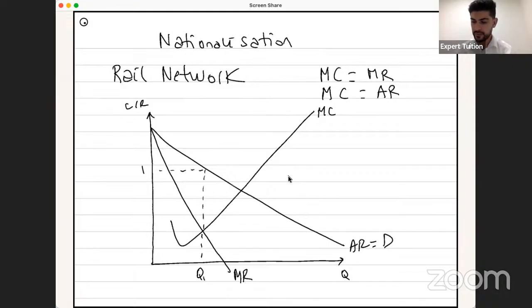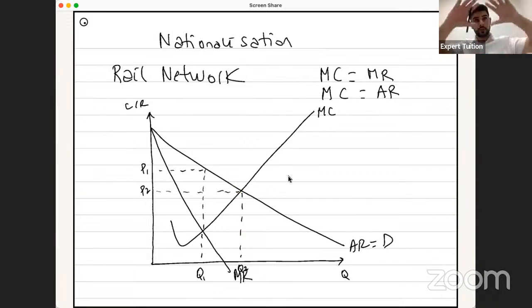So that's the price the firm is currently charging for whatever it is that they're selling. So in this case, train services. But now if we go to where MC equals AR, that is allocative efficiency, and that operates over here. So Q2. I've not drawn mine very well because it's overlapping my arm, but whatever. And the price I get from the quantity until I hit the demand curve is there. And the price has gone down.